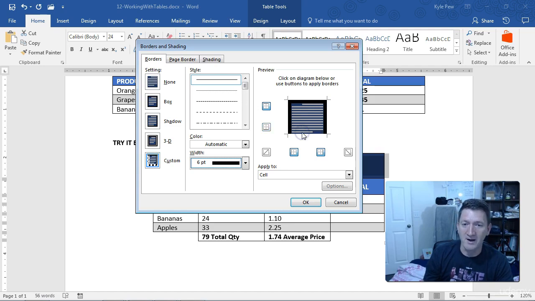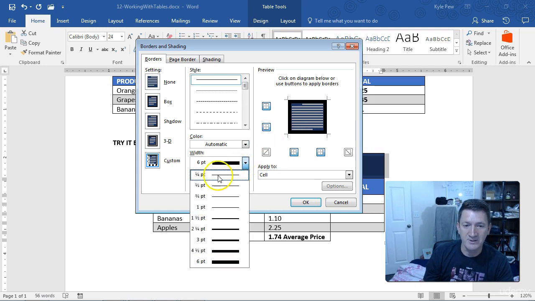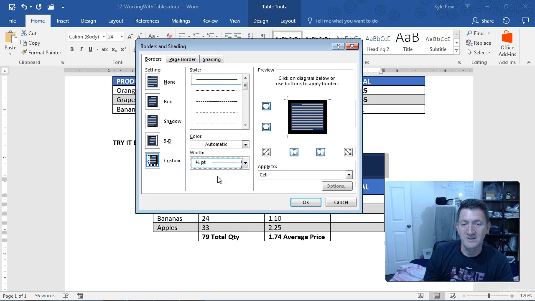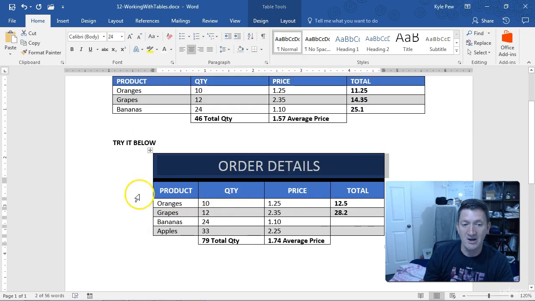Now, if I click on the bottom one, I just zapped it. I got rid of it. Well, I'm going to change this back to, I think it was 1/4 point by default. And I'm going to go click on all the rest of them. I want to apply just that 6 to the bottom one. That's it. I'll go ahead and hit OK. And now I've got a nice thick border there at the bottom. The rest of them are all back at that 1/4 point size, matching the rest of the table.